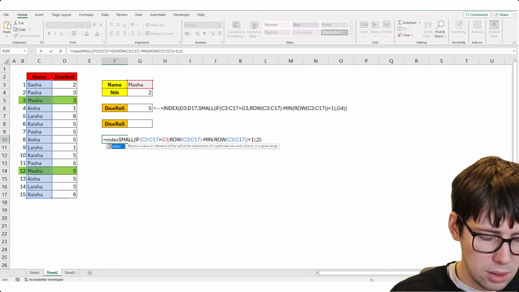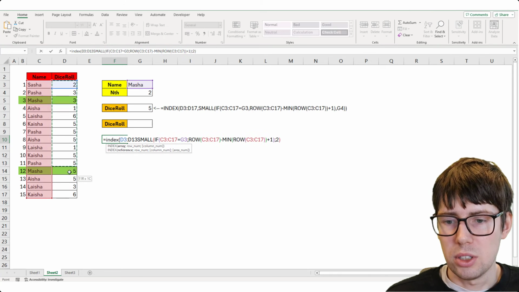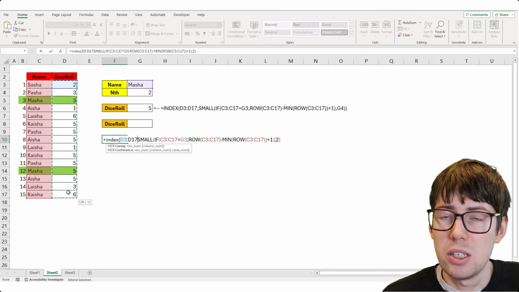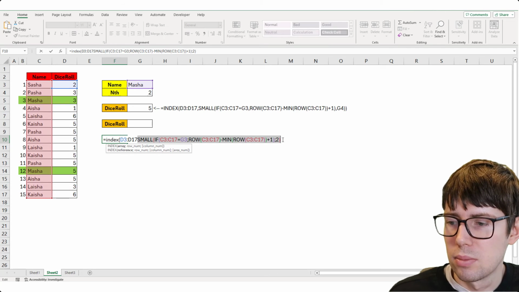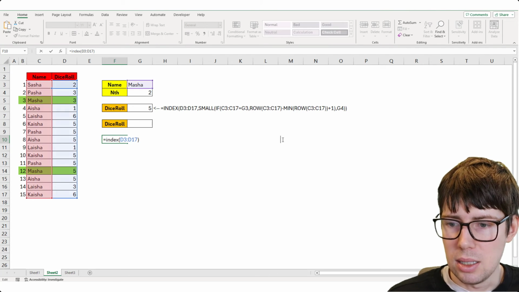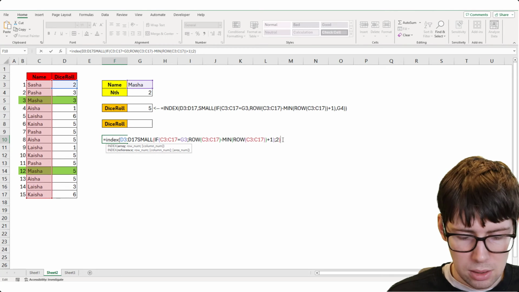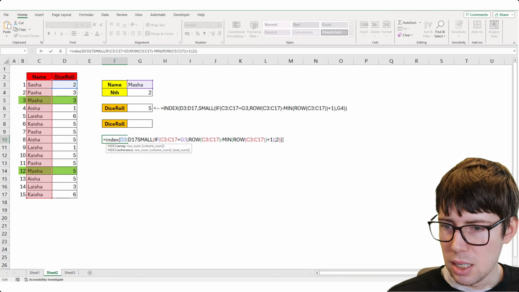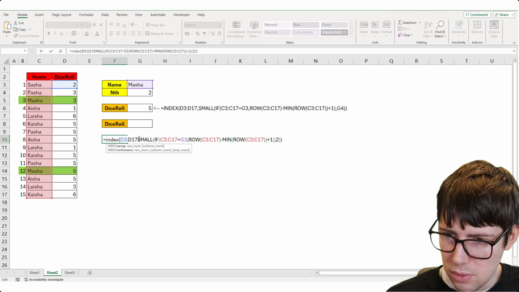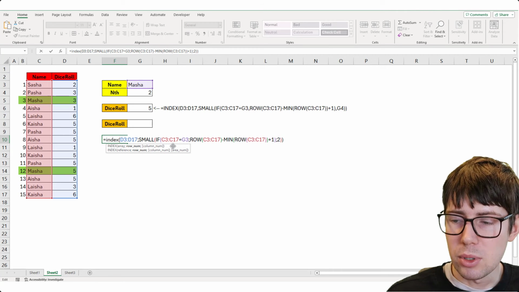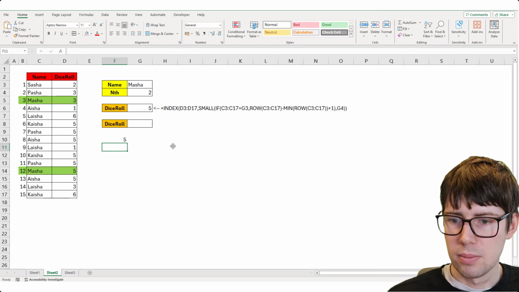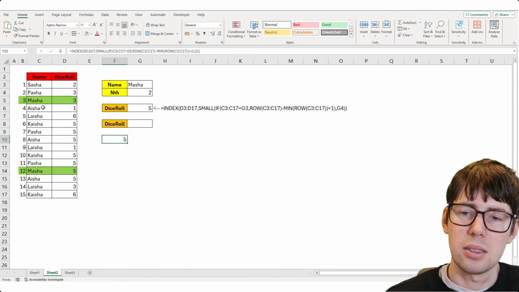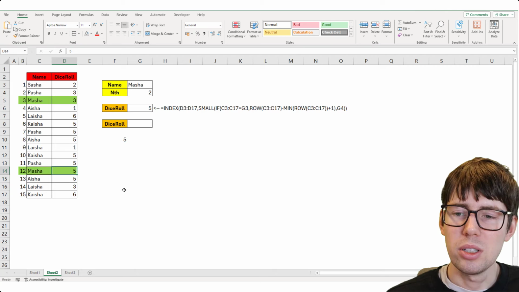So I'm going to write in here, index. We want the dice roll. Which row do you want? So the whole expression we made so far will automatically figure that one out for us. And then a parenthesis at the end, and I accidentally deleted it. Let's see. You entered too few arguments for this function. Let's see. I think I've done something wrong here. And indeed we have over here. We need the delimiter. Let's see if that works. And it does. So the second instance of Masha has a value of 5. Pretty nice. That's how you do it.